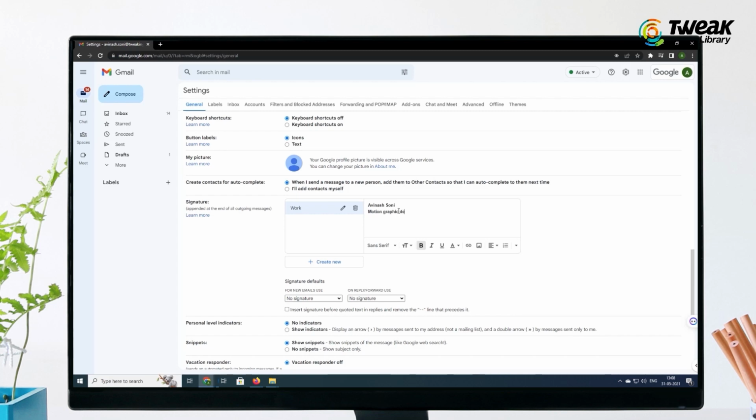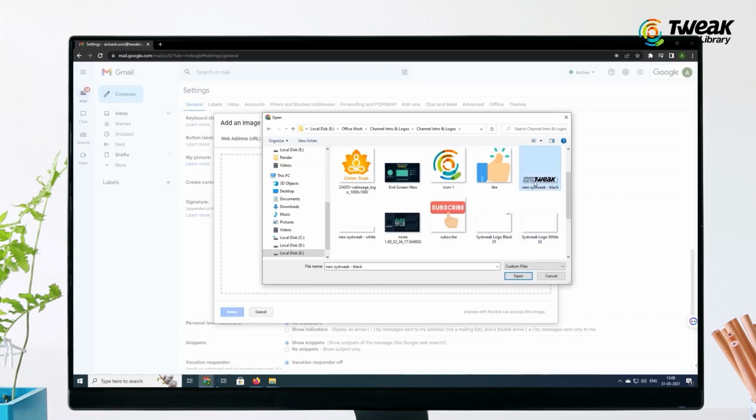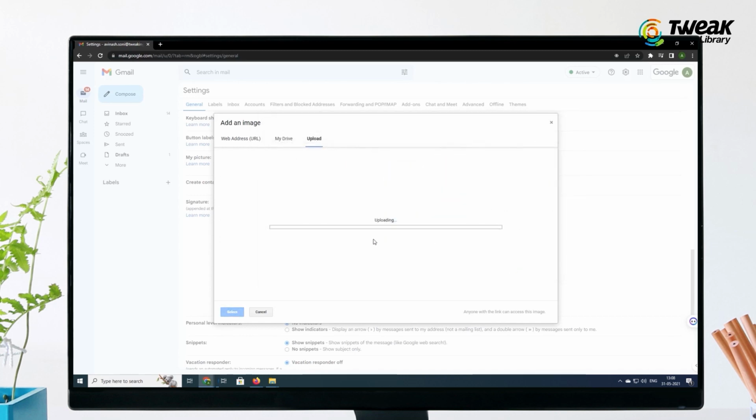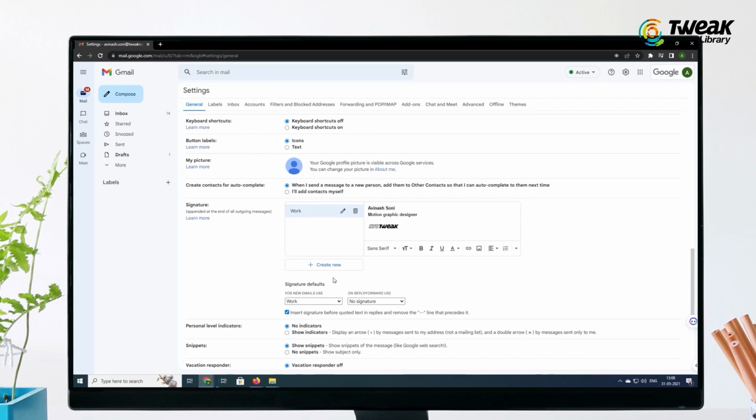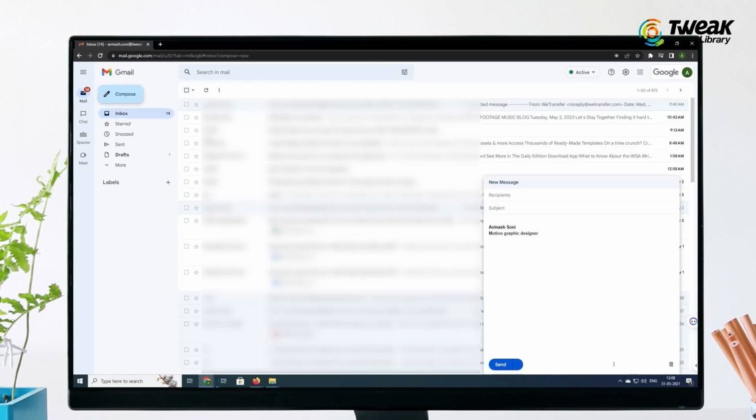Maybe you would want to insert the logo of your company, you can do that as well. Move your cursor down to the bottom, then click on insert image. I'm going to insert a logo from the company here. I'll select it and it inserts. It's quite large in the beginning. I will want to move that down to a smaller size so it doesn't stand out too much when I'm sending out emails. You can also take advantage of this tool for creating more signatures.